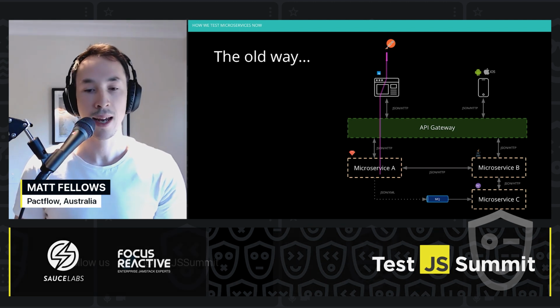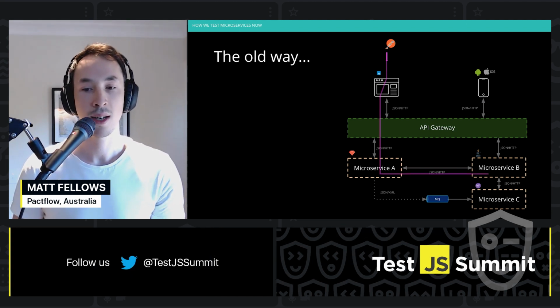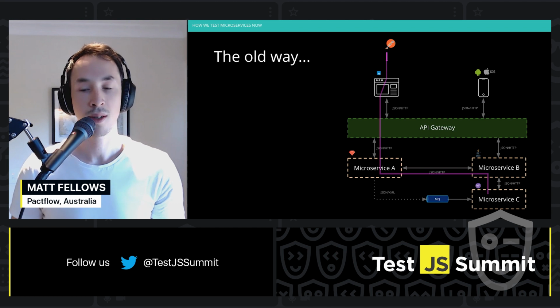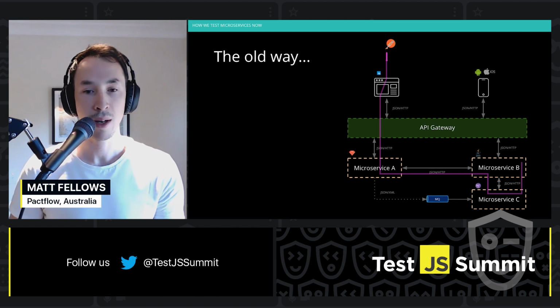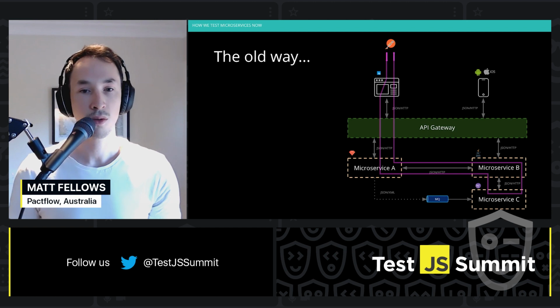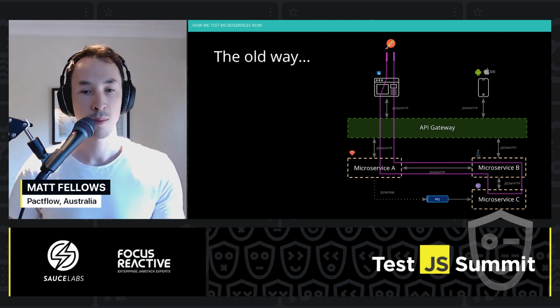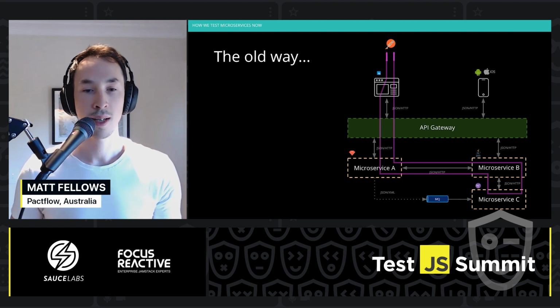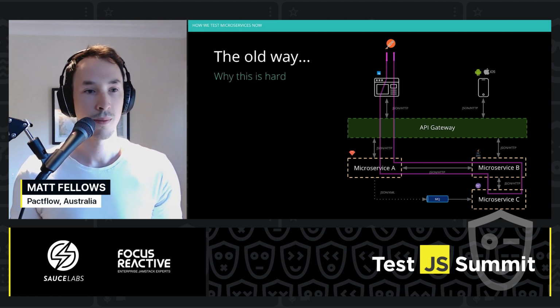So microservice A, microservice B, microservice C, and the request is going to make its way through all real systems. It's going to pass over real networks. It's going to talk to real databases, send emails, whatever it is your actual application is going to be doing. Now, this is great. If the system works and the tests pass, it does give you some level of confidence that your system's working as expected. But this kind of testing comes at a huge cost.